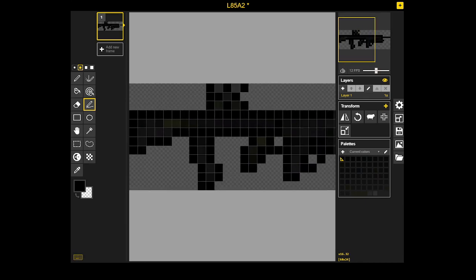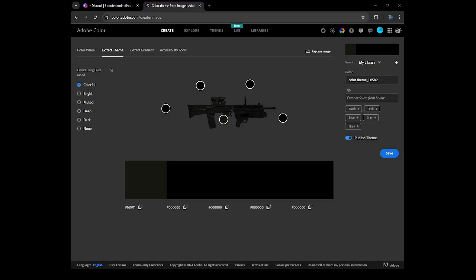Okay, so once you're done outlining the entirety of the weapon, you're going to want to take the most prominent colors from that. Well, you know what, let me just head over there. There you go. Take the most prominent colors from this image while it's loaded in color.adobe. And you're going to want to switch between two tabs, so it's really hard to show it here.